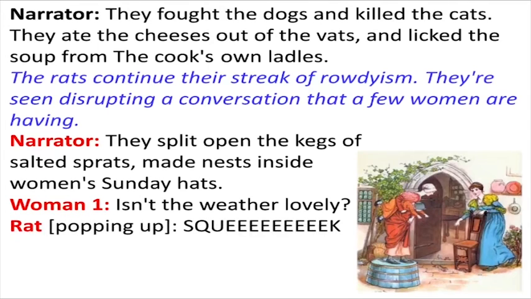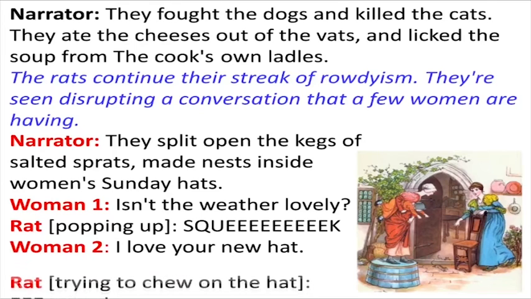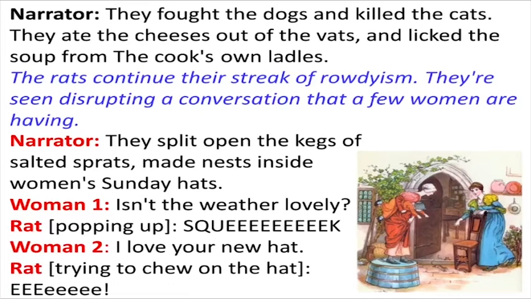At the same time, the rat pops up, "Squeak!" by making a sound, a loud noise. The rat pops here. The second woman says, "I love your new hat." The rat tries to chew on the hat, making the sound "ee." So this was the disturbance the rat was creating when these two women were having a conversation.